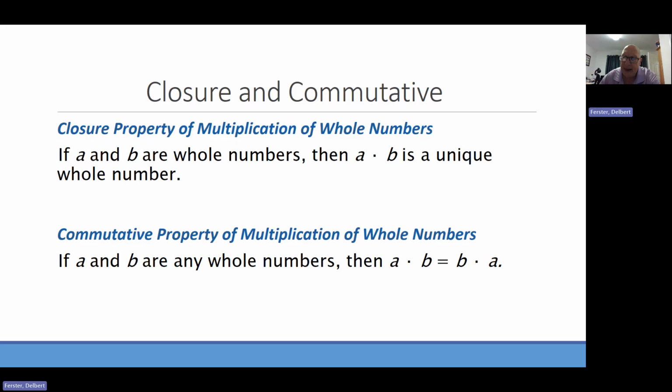Multiplication is commutative, and that simply means order doesn't matter. 2 times 5 is going to get you the same answer as 5 times 2. So much like addition, order doesn't matter on this particular operation. That was contrasted with subtraction, wherein order matters a lot.